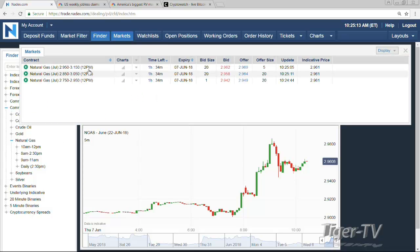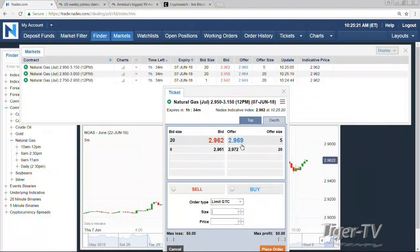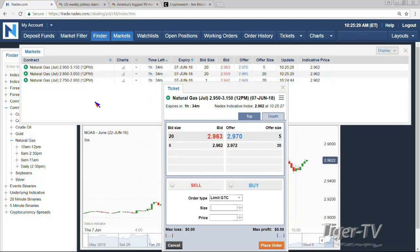Now, it's right away, and this is where you just want to be used to these markets. This is why we go through it, you know, open a demo account so you can become familiar. Because the 11 a.m.s had 298 as the offer. Well, we gain an extra hour, and we can get in at 297. Exactly. And it was just 296 something. It just flipped. So it's ticked up even, right?